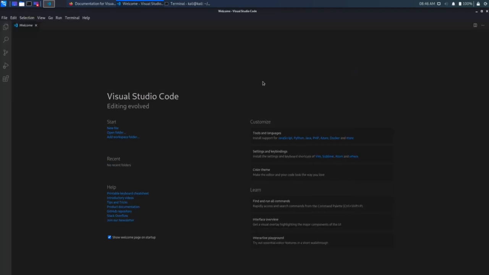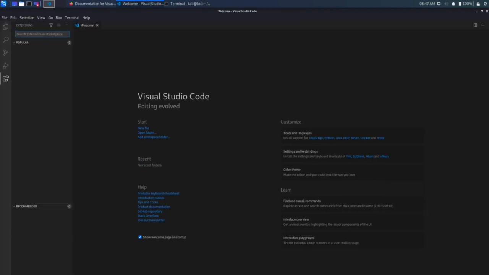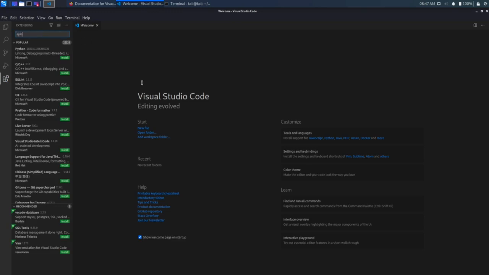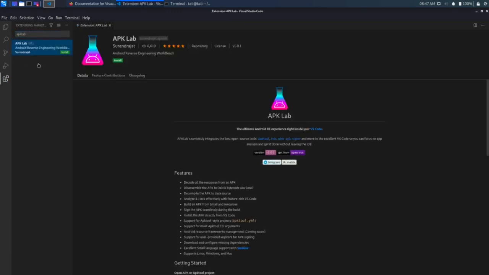From the Extensions section, you can search for APK Lab. Now, as you can see here, there are lots of features. And again, it's very useful for reverse engineering APKs because it's got all kinds of built-in tools, which are very important. And we're going to use some of them, such as APKTool, JADX, zipalign, and we're going to perform all of these steps using these tools, and you'll see how useful automatic tools can be. And click on the Install button.